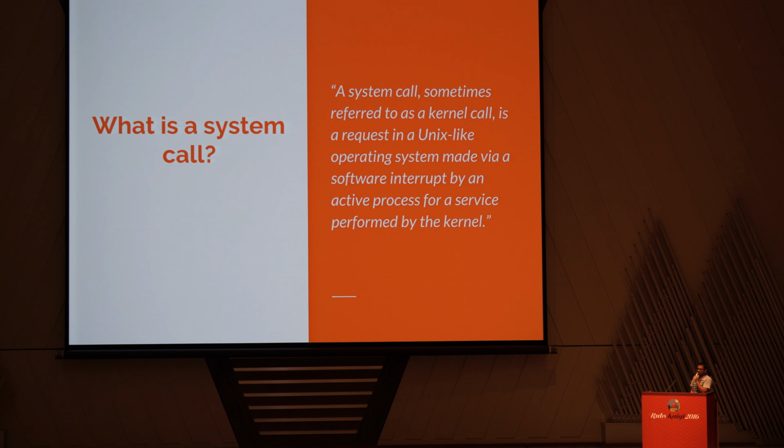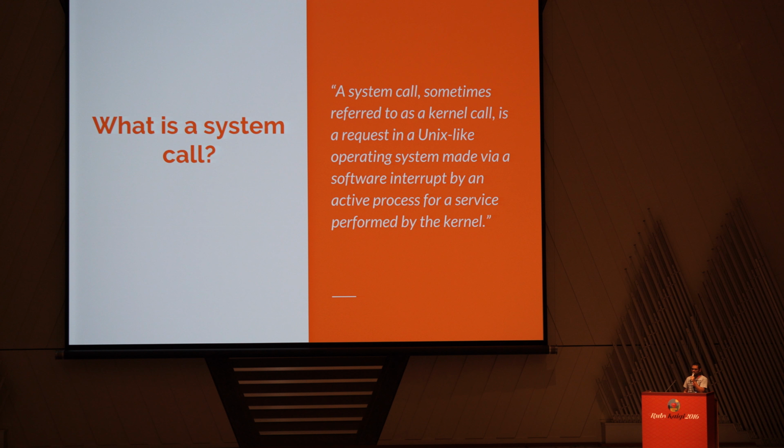If you take a look at the documentation about system calls, a system call is a request in a Unix-like operating system made by a software interrupt by an active process for a service performed by the kernel. When you read that and you don't know anything about system calls, you're kind of bummed out. So long story short, it's the interface between your programs and the OS. I mean, it's not really about your program. It's about the low-level libraries that your program is going to use and the actual operating system.